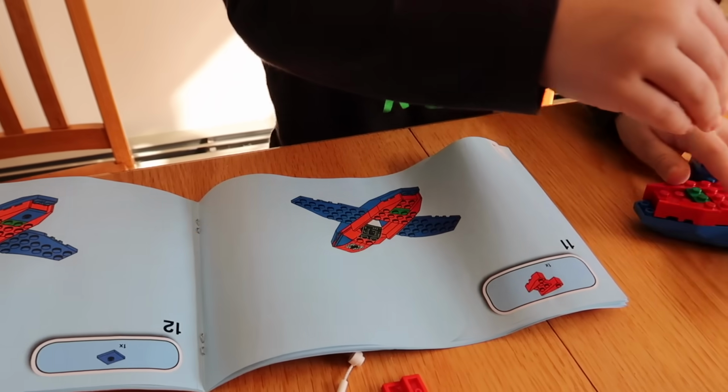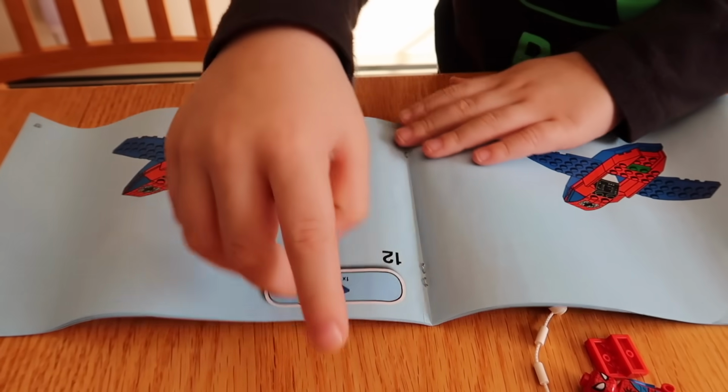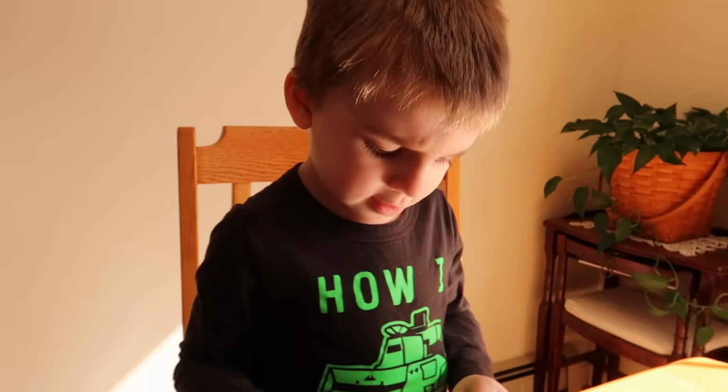Again, I'm really impressed with how well they make this. We need this piece. Yep. Or not how well they make this, but how easy they make it for kids.